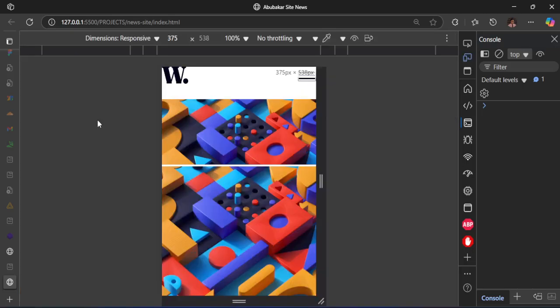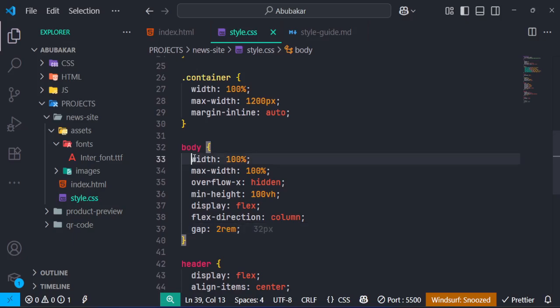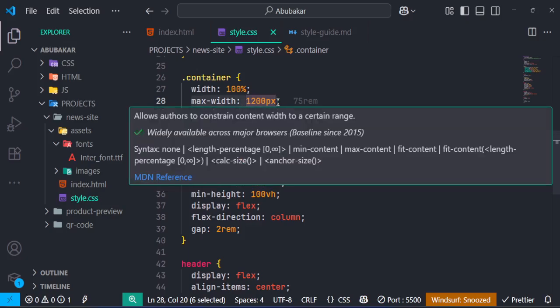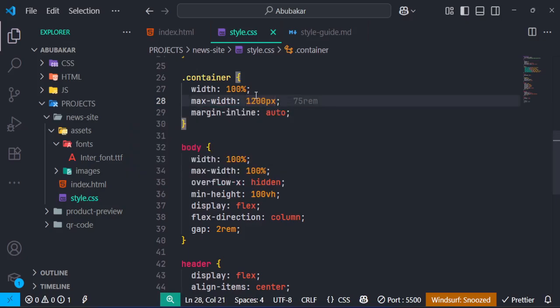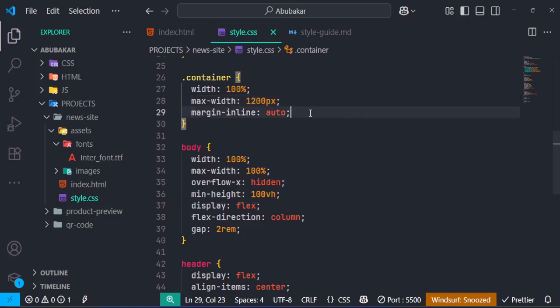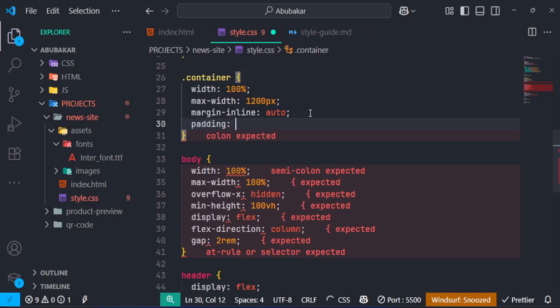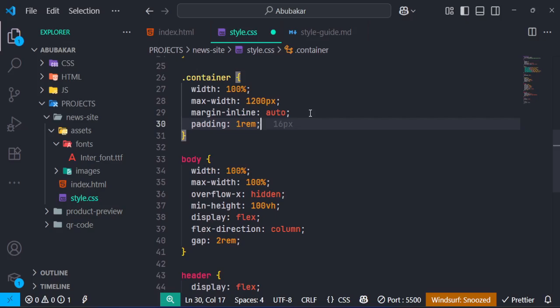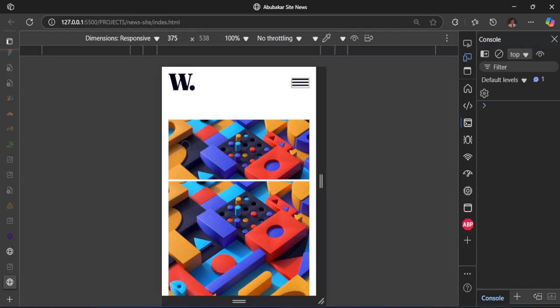So let me go back into mobile, and as you can see, there is no breathing space at all, because this is 100%. We said it's going to be 100% by default. Yeah, it's only when it gets to a bigger screen that spacing will be there. But if it's not bigger than 1200, which is the small screen is not up to that, so we need to apply padding. So here on small screen, I'm going to be applying the padding of 1 rem like that. So once this one is saved, you see that we have breathing space around.